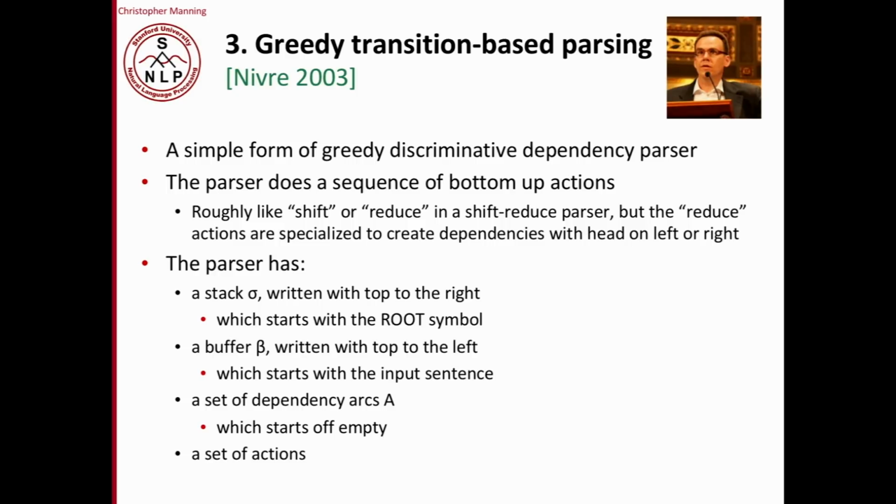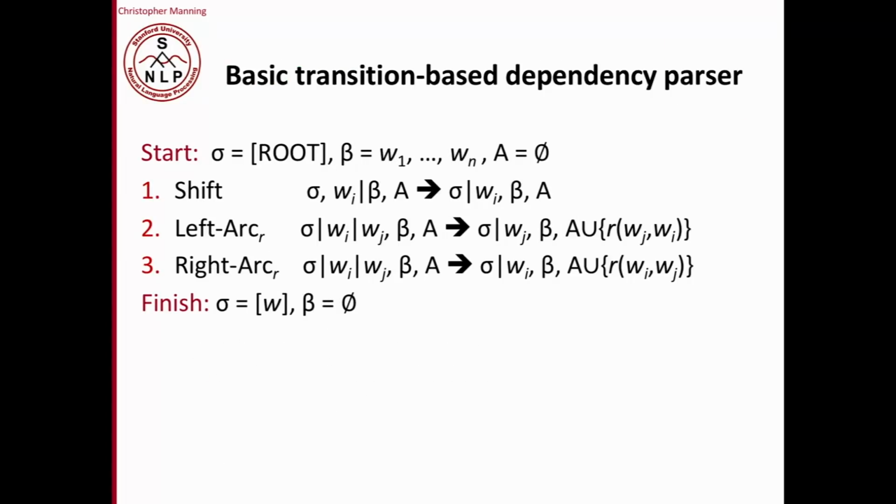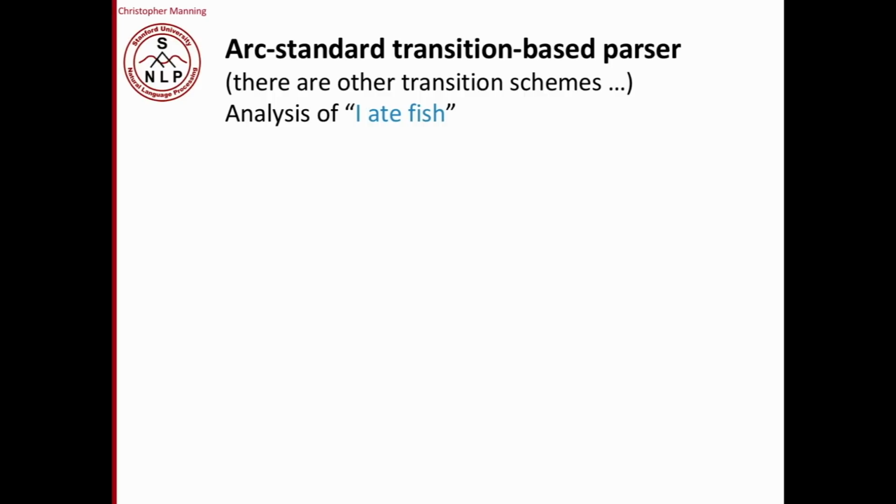And this is sort of like a shift-reduce parser, apart from when we reduce, we build dependencies instead of constituents. And this has a lot of very technical description that doesn't help you at all to look at in terms of understanding what a shift-reduce parser does. And here's a formal description of a transition-based shift-reduce parser, which also doesn't help you at all. So instead, we're going to look at this example because that will hopefully help you.